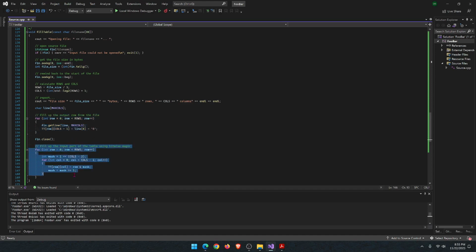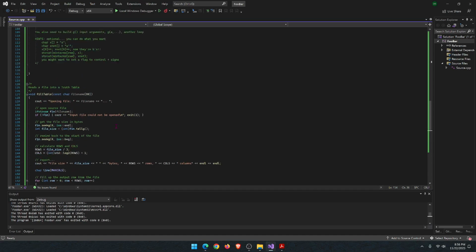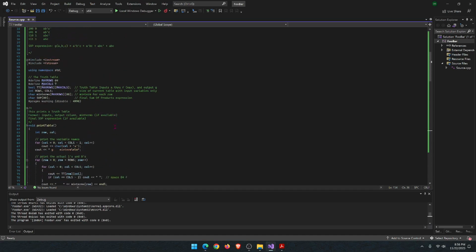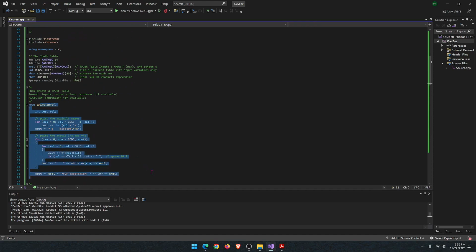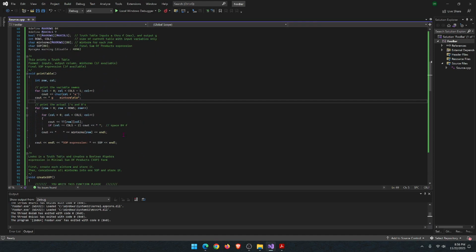Then I'm filling in the input side by basically counting to 7 and then using a bit masking technique to peel off the bits of those binary numbers, right? Because on 3 variables, we're counting from 0, 0, 0 to 1, 1, 1, or binary 0 to binary 7. So I just basically count through rows and columns, and then take it apart binary-wise. You can figure that out if you really want to. You don't have to play with that. I've given you a function that prints the table. There's some good code in there you might want to look at.